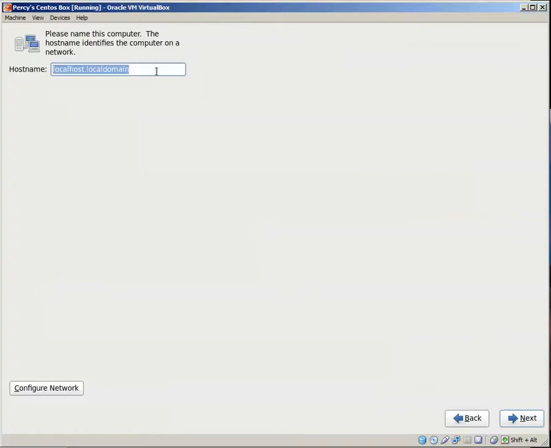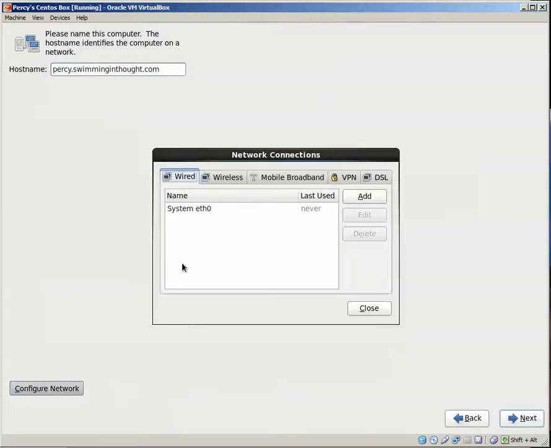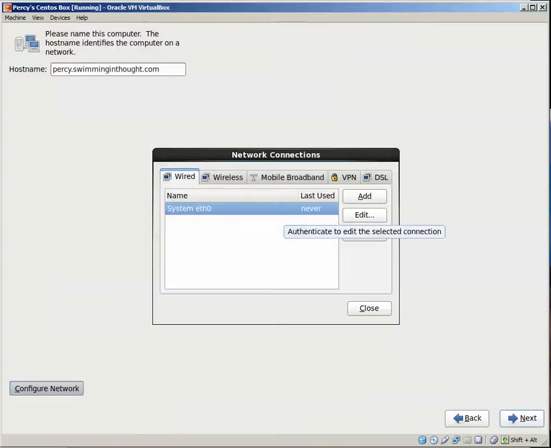Now it's going to ask for a host name for this machine, so we'll just call this percy.swinginginthought.com. Obviously, you can choose anything you want. Here we can hit configure network. The 0 is actually the Ethernet device, a default Ethernet device in CentOS.